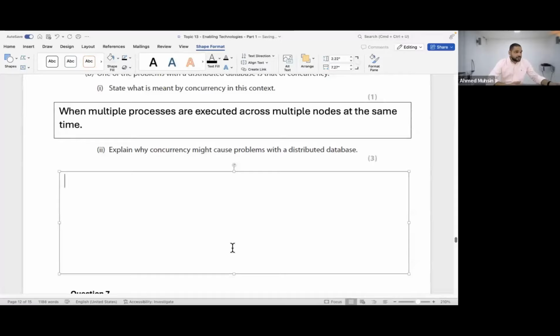And is it possible for delays to take place? Very easily possible, because one is distance. These servers are not next to each other. These servers are across different continents sometimes. They're in different countries, isn't it? Another problem can be processing speed. Not all servers will have the same processing speed. Then not all servers will have the same network bandwidth. You get it? So these are all factors that can lead to delays, and these delays can lead to massive data inconsistencies. A power failure in one server can lead to data inconsistencies.